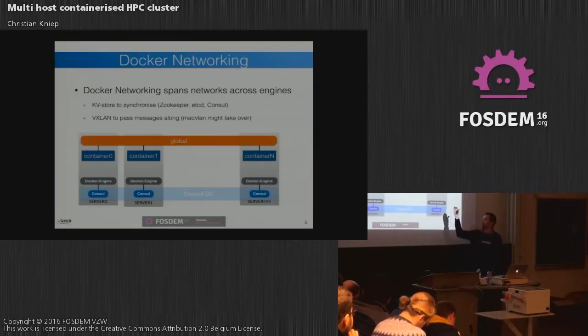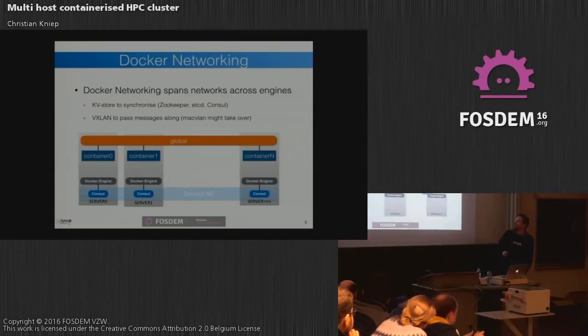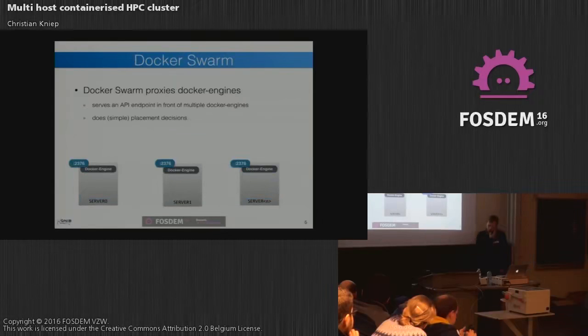That's kind of neat. And I could have multiple of those, and they are distinct, so I could have a global and internal, what have you, and start different containers, connect them to different networks, and even connect them to multiple networks. So I could create nice environments for development, for instance, where every developer has his own network, and they don't have to fight over IP addresses or so on. That's kind of nice. So that's Docker networking. Docker Swarm is also a nice product to use in this stack.